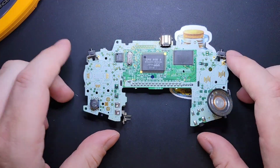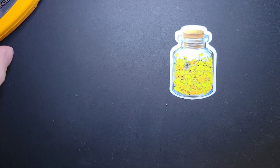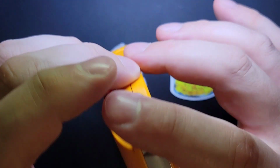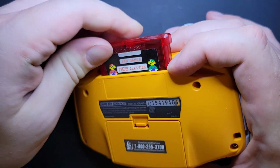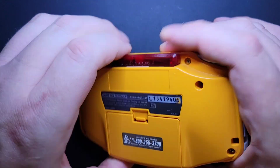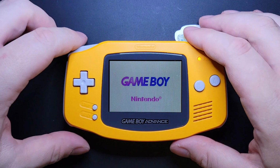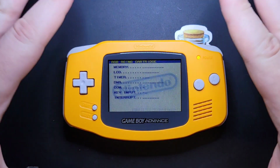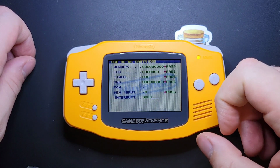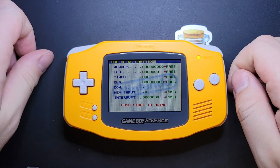But assuming you have one working, before you get it to this state, you're going to get yourself a copy of the AGS Aging ROM. This is just a generic kind of knockoff that I repurposed to be my little test cart. And you're going to get that on the cartridge, and then you're going to let it run. It's going to go through its little test. That's totally normal what it just did. You can hear that little bloop. That's it saying your GBA is good.